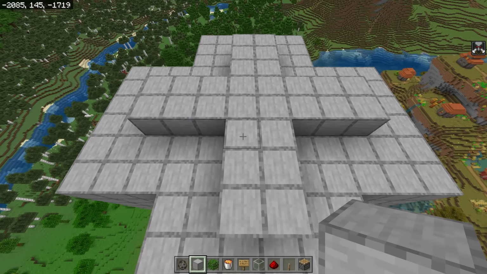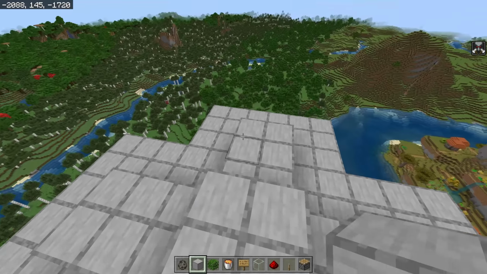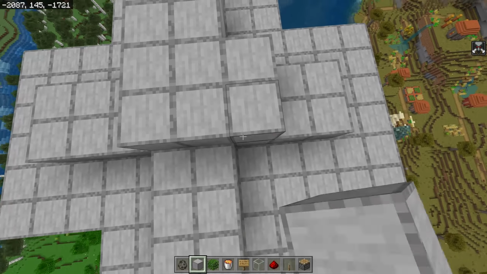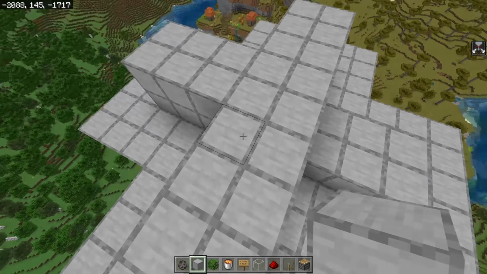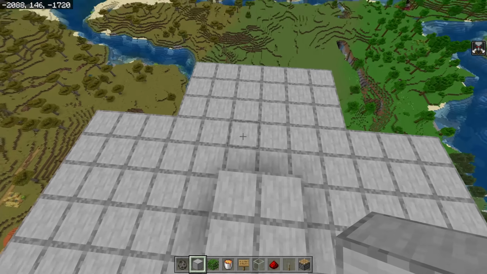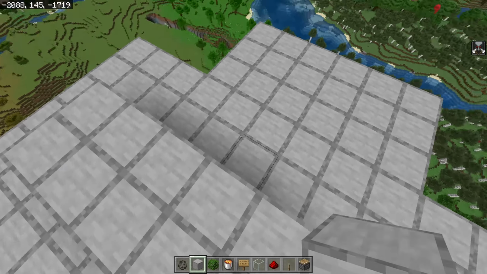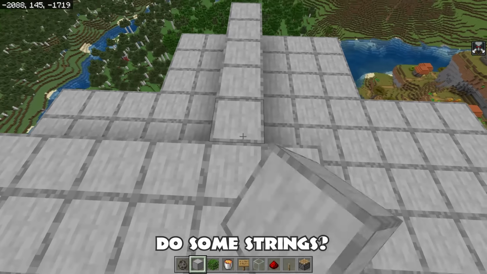That leaves this top layer right here. We're actually going to bring it all up one additional block as well. This will make sure that our mobs that are on top of the Ravager can't glitch through. So go ahead and bring all of this up by two. And just to make sure no mobs glitch through the top here, you could just go ahead and do some strings just like this.